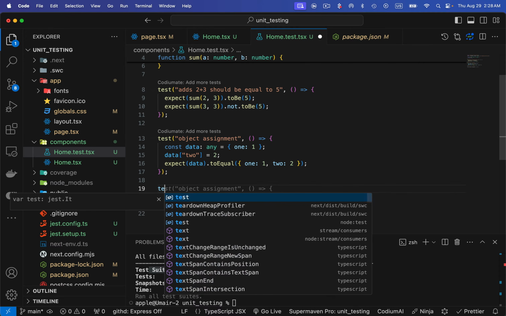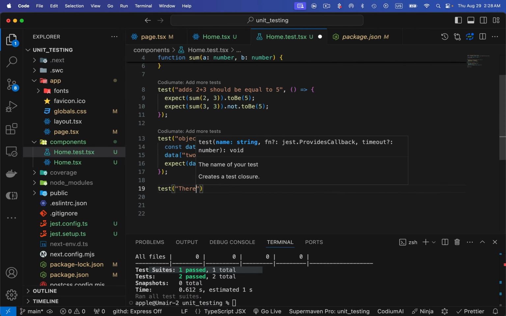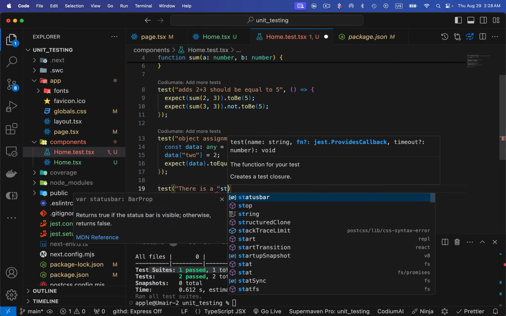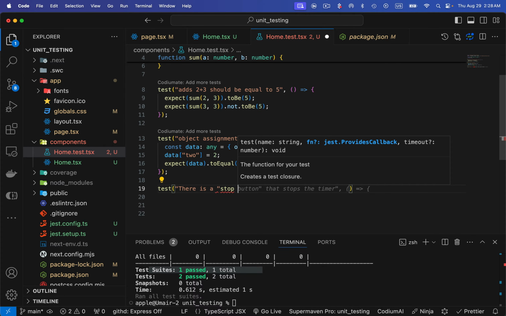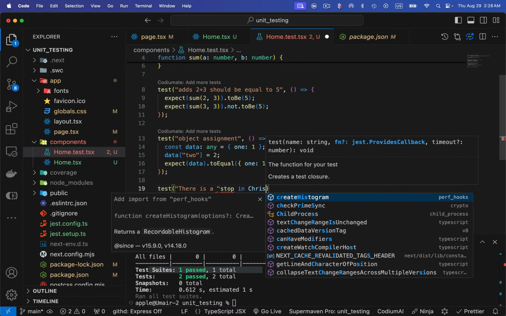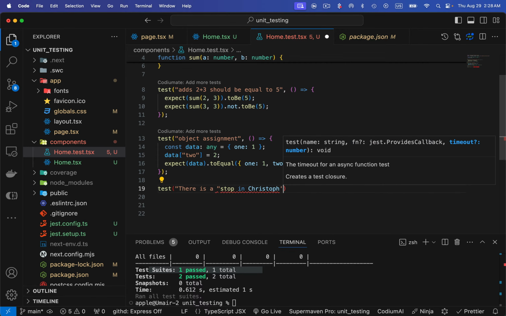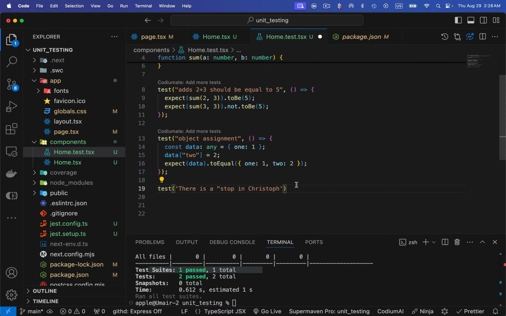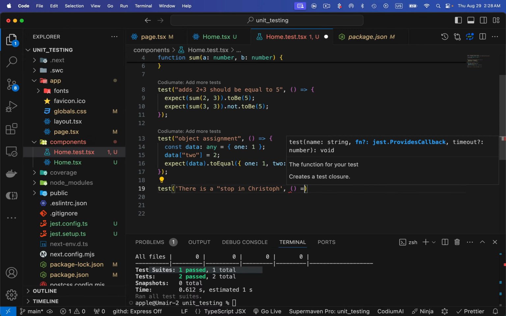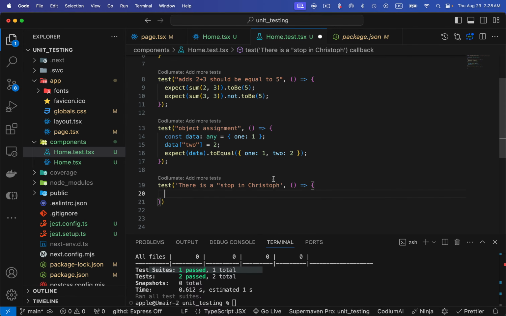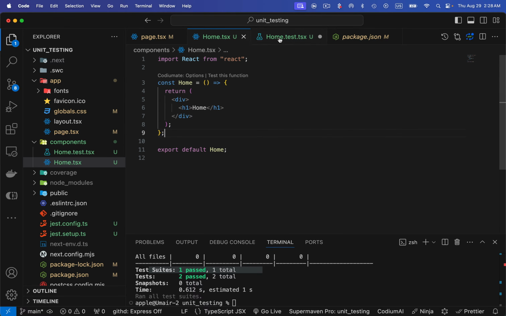So let's say I want to write a test. There is a stop in Christoph. All right, so actually I've copied these examples from the original documentation, but one by one I'm explaining these things to you guys quickly. So there are a couple more things, then I'll come back to these components.